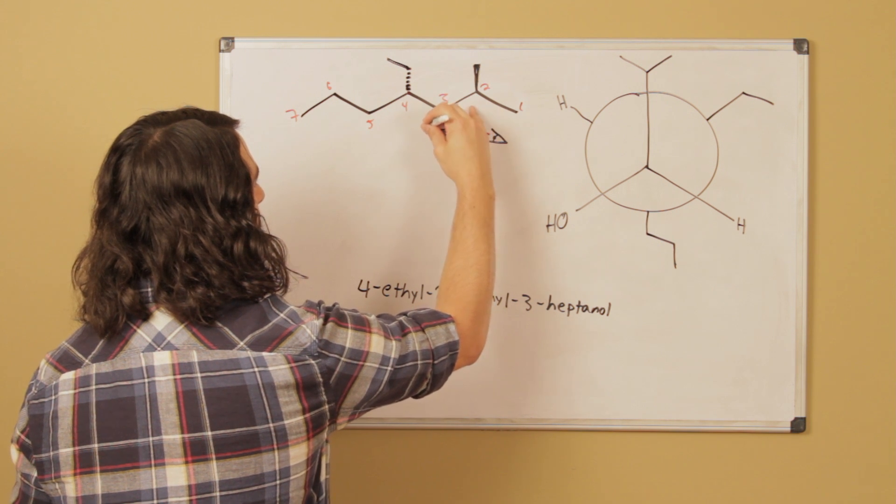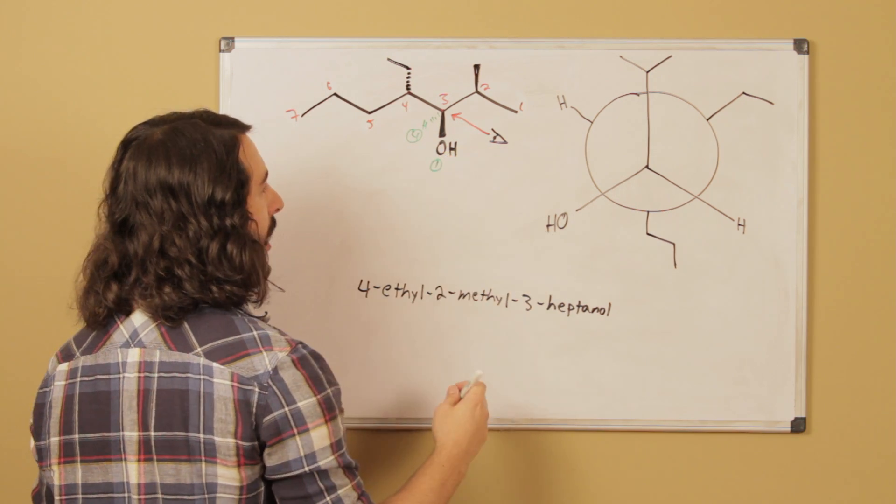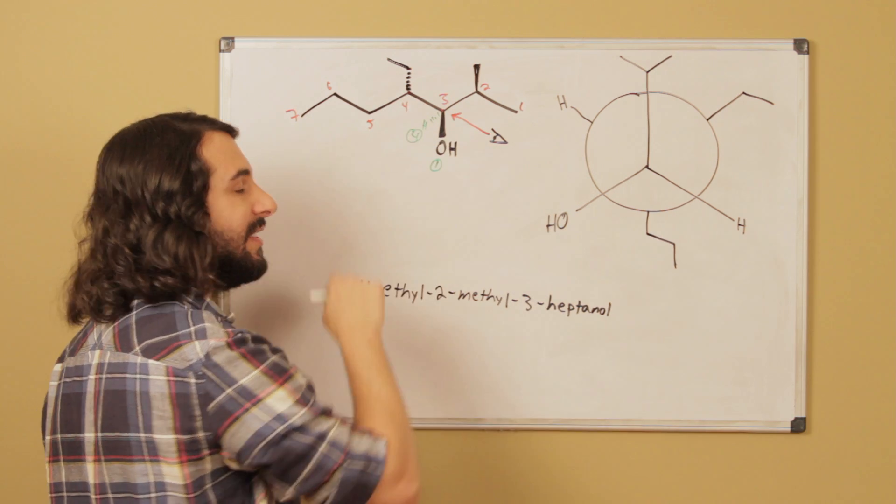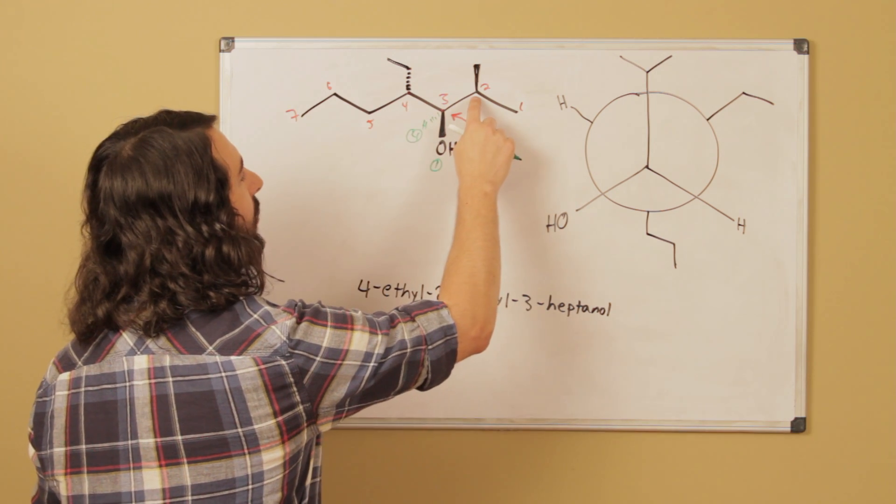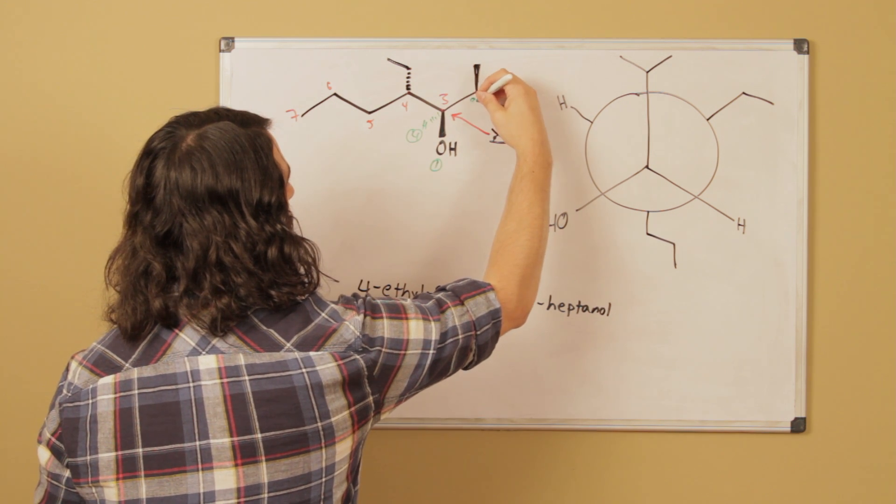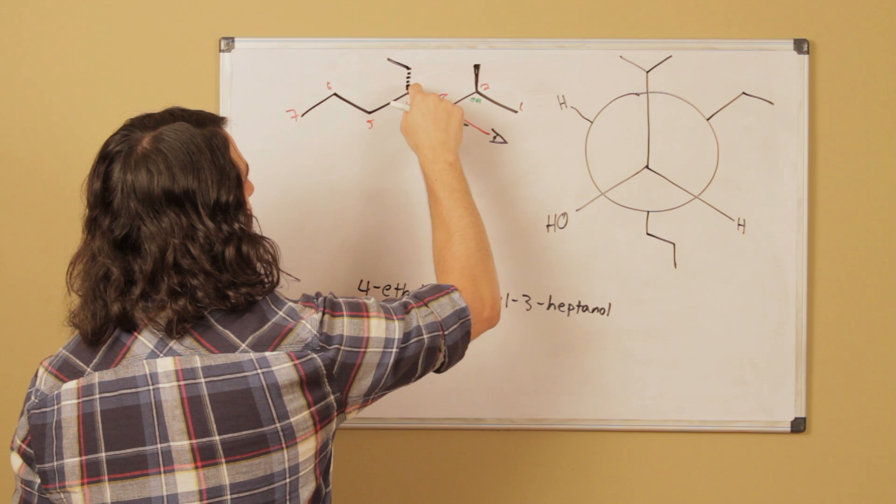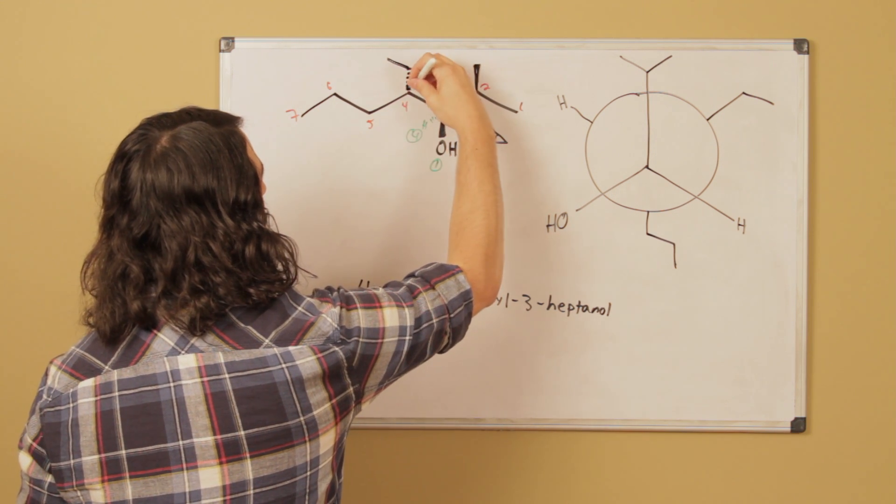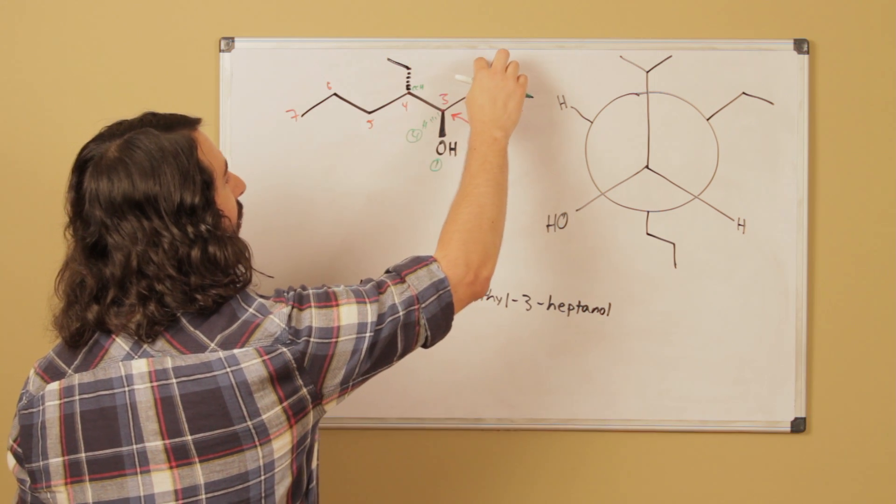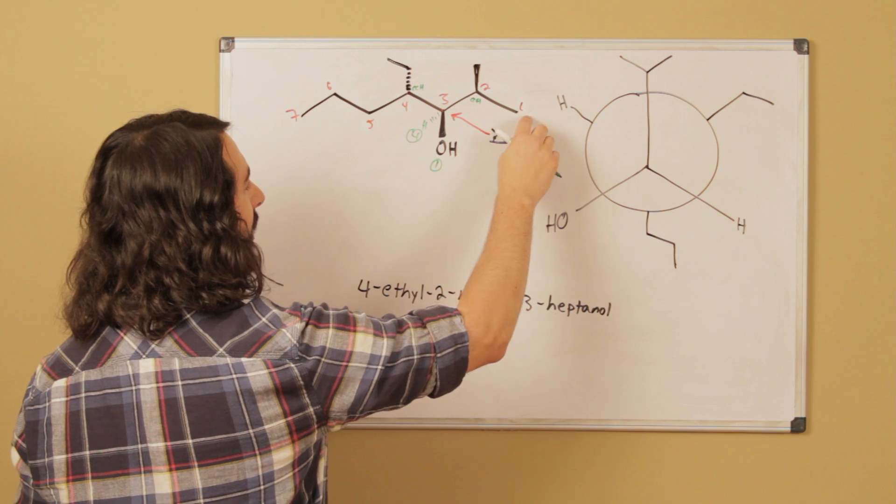Now let's look at these two carbons. Now these two carbons are identical, so we have to see what they are attached to. This carbon is attached to carbon, carbon, hydrogen. This one is attached to carbon, carbon, hydrogen on the wedge bond. So that actually is still a tie. So let's see what those are attached to. Well this carbon is attached to hydrogen, hydrogen, hydrogen. This one is hydrogen, hydrogen, hydrogen.